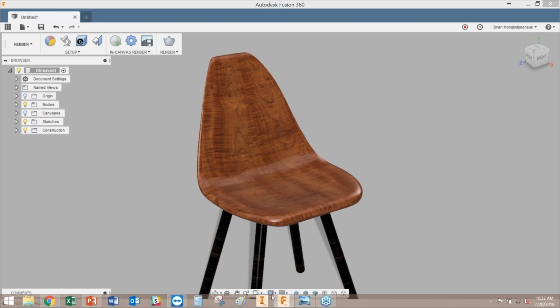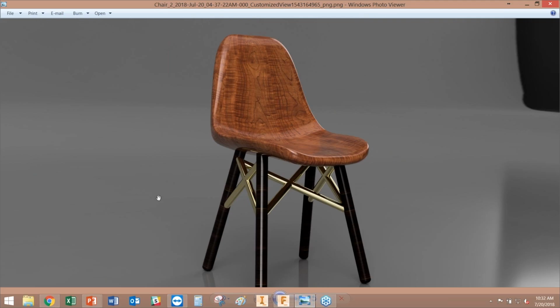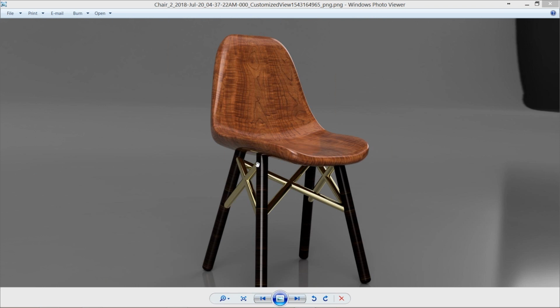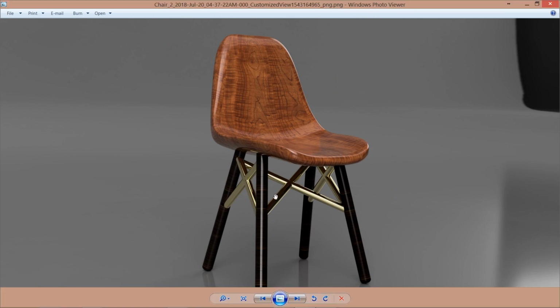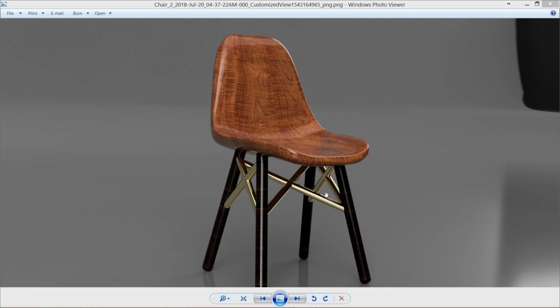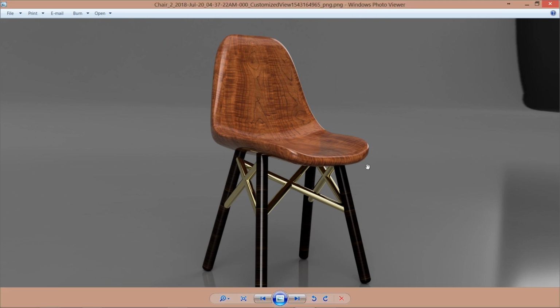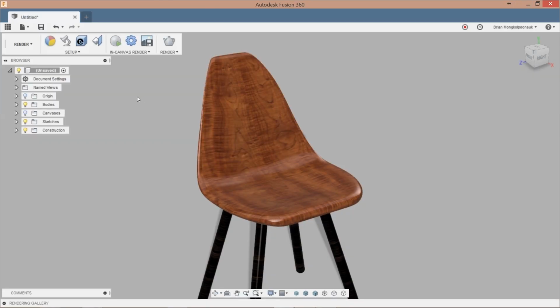I actually have one created for you guys. Here it is of that same model, except I added some gold support structures here at the bottom. Rendering takes, I would say, about 10 to 15 minutes, depending on how high quality the image is or how big your image is as well. If you do cloud rendering, you can continue working on your computer while it's rendering in the background for you. So once again, I love those chairs. That's why I made a chair today for you guys. All right.